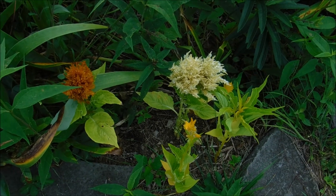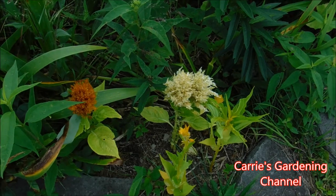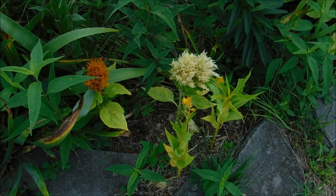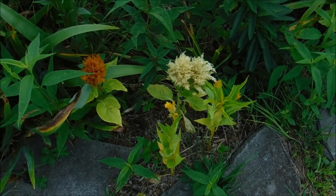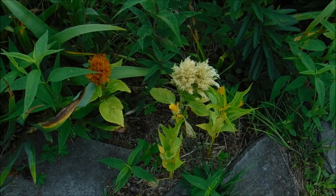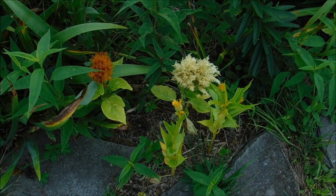Here's some more plume varieties of Celosia. I'm still working on my flower bed and getting the invasive perennials out that took over. There are a few spots that need more compost added to the soil — this is one of those spots, which is why these didn't grow that big.